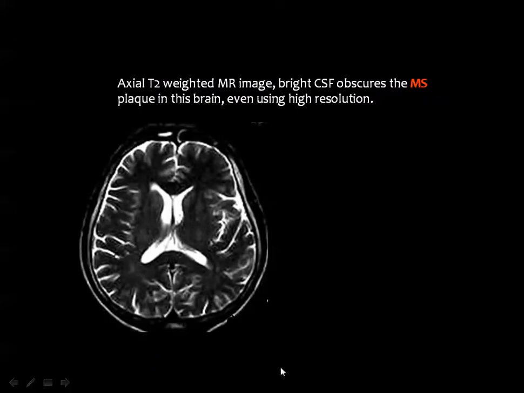Then in the early days of MRI, we used to have a pulse sequence which is known as the proton density image, and this pulse sequence has been totally replaced by the FLAIR image. And in order to know the value of the FLAIR images, this is an example of a T2 axial section of the brain where a lesion is seen adjacent to the frontal horn of the right lateral ventricle.